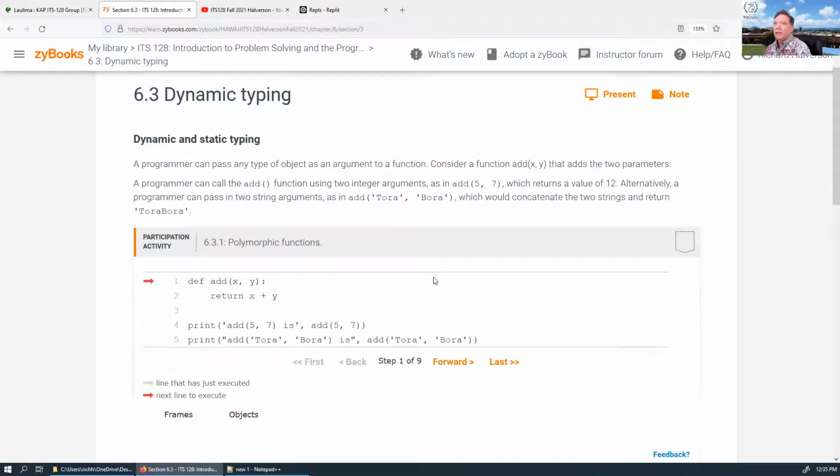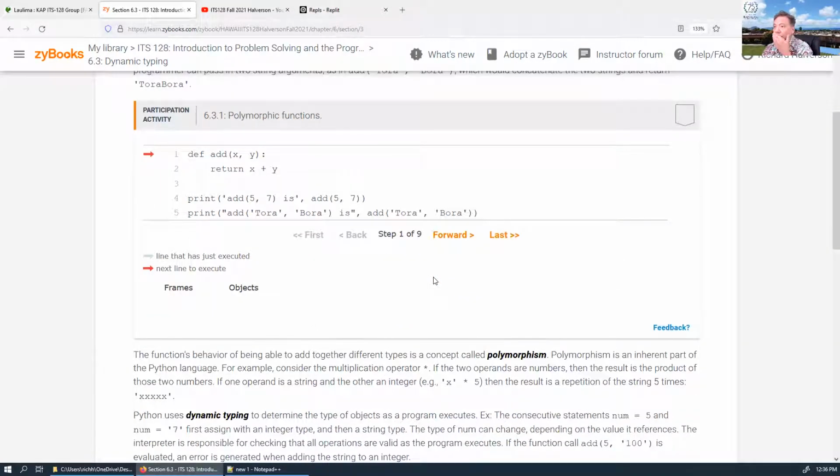Okay, what dynamic typing has to do with is that sometimes when your function is called, you may call it where the arguments are numbers, and other times you might call it where the arguments are strings. And if the function is able to handle it either way, then it's a polymorphic function. So here's an example of a polymorphic function.